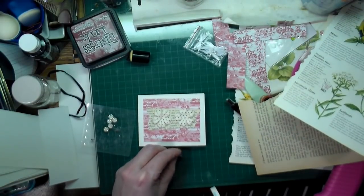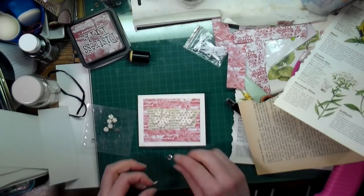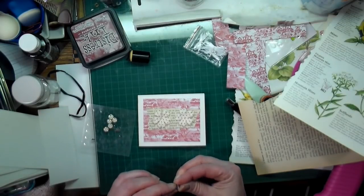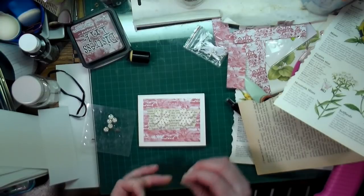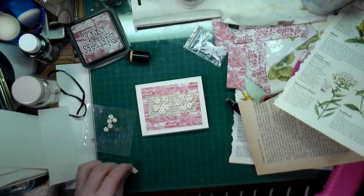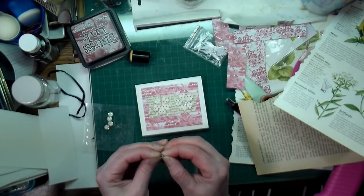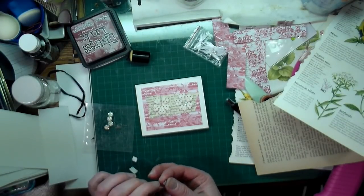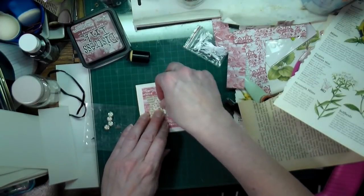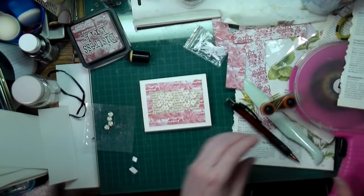No longer sticky. So like that. I won't take the chance. Just put some tape underneath. And here we go. So those are my cards.